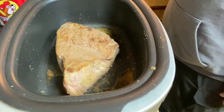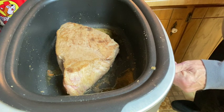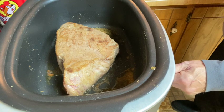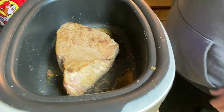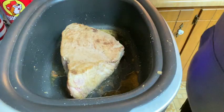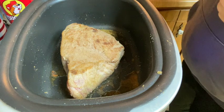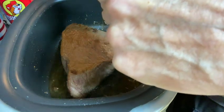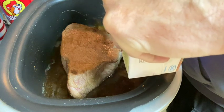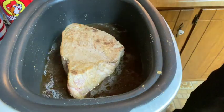I've got it good and seared on all sides here. So I'm setting it to cook now, on the slow cooker setting for 4 hours. It's on low, but I want to check it in 4 hours and see how it's doing. And I've got some broth I'm going to put in. But I'm not going to put it on top of the meat because I don't want to wash off any of the seasonings that I just put on there. That's enough.